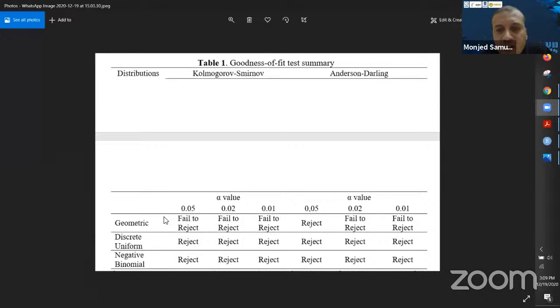How is it rejected at 5% but rejected at 2% and 1%? If it is rejected at a high value of alpha, it must be rejected at a lower value of alpha. Sorry, no, I'm mistaken. Wait. Rejected at 5%, but not rejected. Yeah, it's correct. So I was mistaken. Yeah, it's correct. Okay, thank you, Prof.